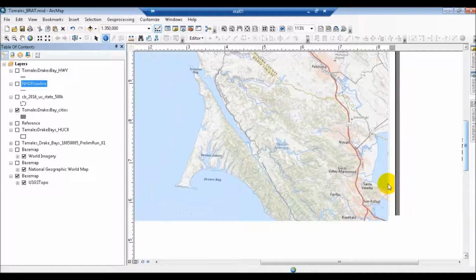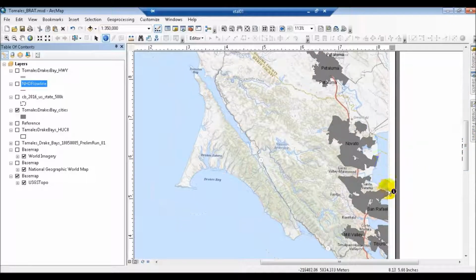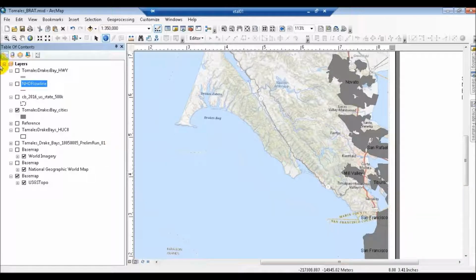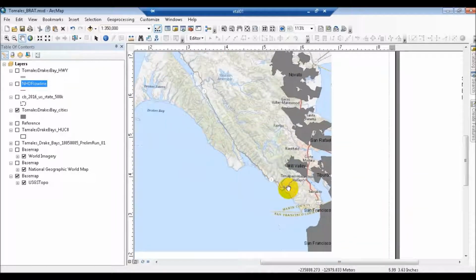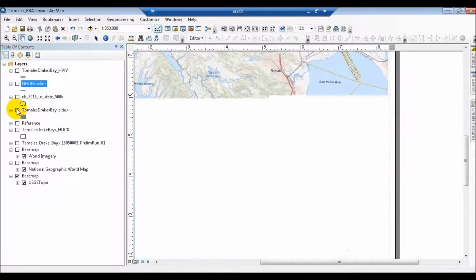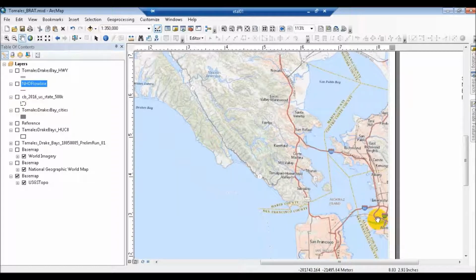San Francisco Bay is over here. Hold on, let me check where that is actually. I'm going to pull that, turn my cities off. San Pablo Bay right there.